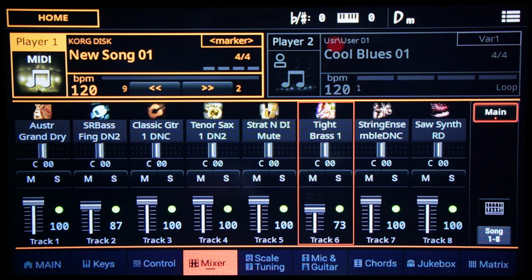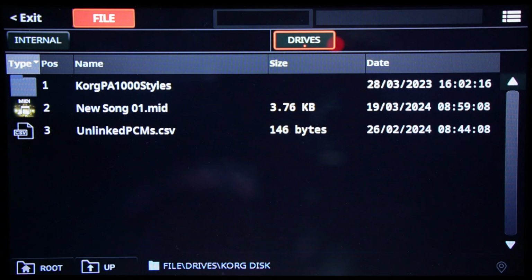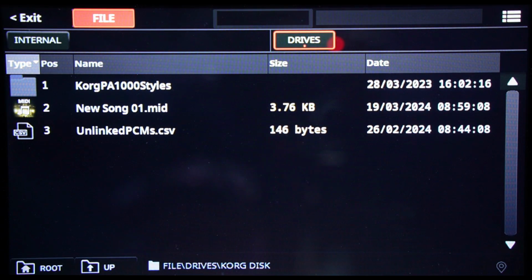That's how I use it. Later on, I'll show you what it looks like when you take this MIDI file and bring it into your software. Different software platforms will look at it differently, but basically what that is, is a 16-track MIDI file. And it's right there. You can see it.